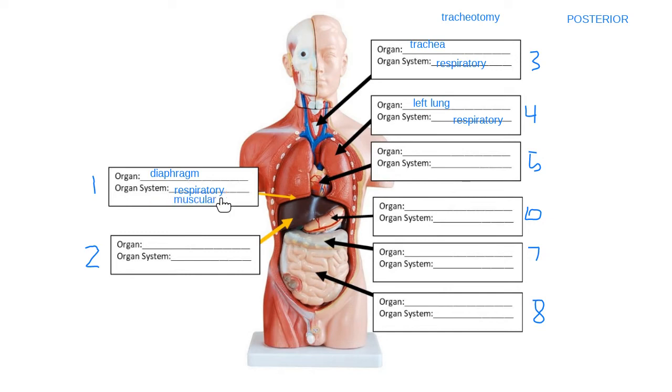So you can learn it as either of them. We will be talking about later in the semester the diaphragm's role in the respiratory system, as in the process of breathing. But technically, yes, like you said, Audrey, we could say it's a muscular system organ as well. It could be either of them. 3 respiratory system organs: diaphragm, trachea, and the lungs.